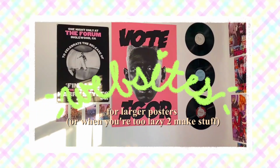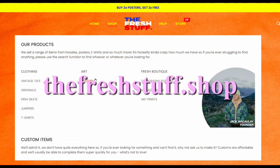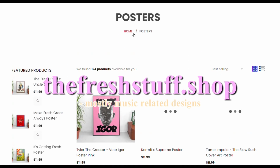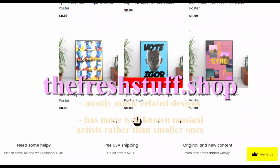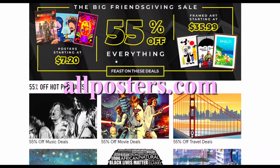Lastly, here are some websites I like for larger posters. The first one is thefreshstuff.shop, and they mostly just have music related posters, and the musical artists they have posters for are more well known and not as underground or obscure and indie.